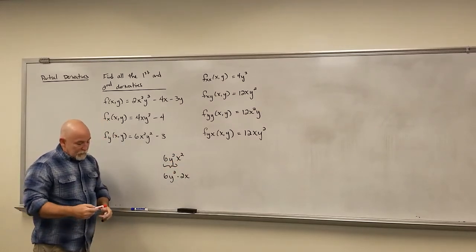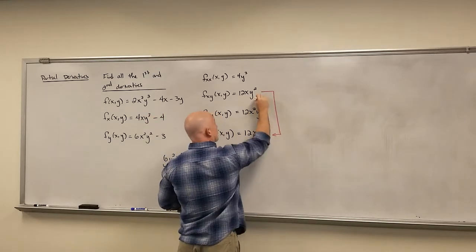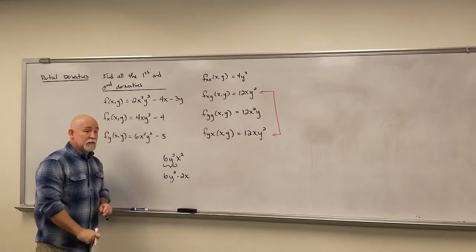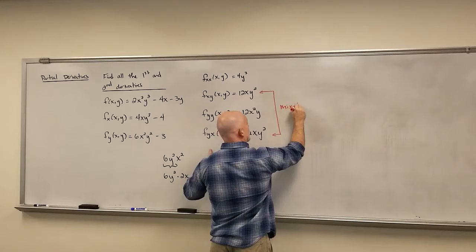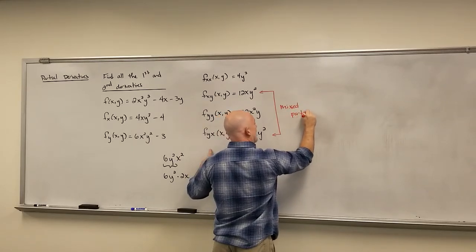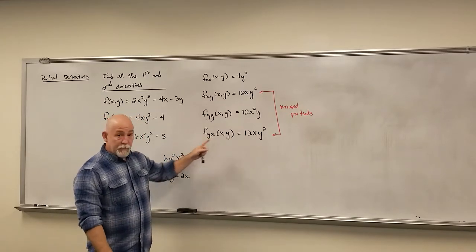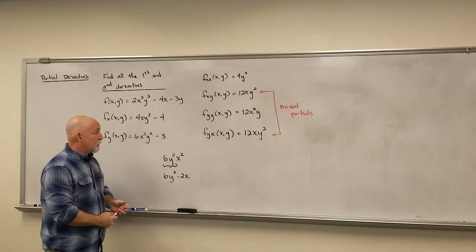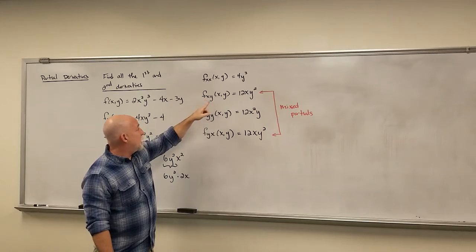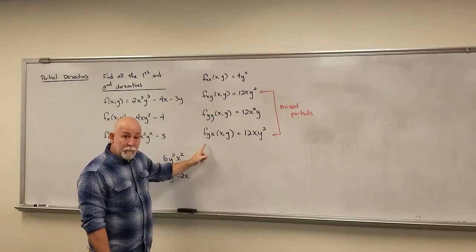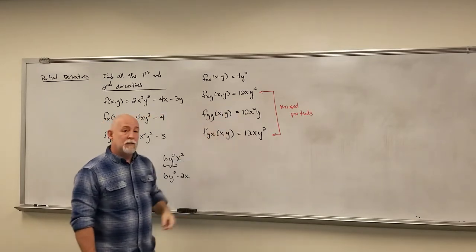Now let's talk about two of these real quick. Notice that f sub xy and f sub yx actually ended up being the same. These actually have a special name. These are called the mixed partial derivatives. Why are they called mixed? Because we did the derivative of two separate variables there, derivative of x and the derivative of y. The only difference is what order we did the derivative. Here we did the derivative with respect to x, then with respect to y. Down here we did it backwards. We did the derivative of y, then the derivative with respect to x. Notice we ended up with the same answer.